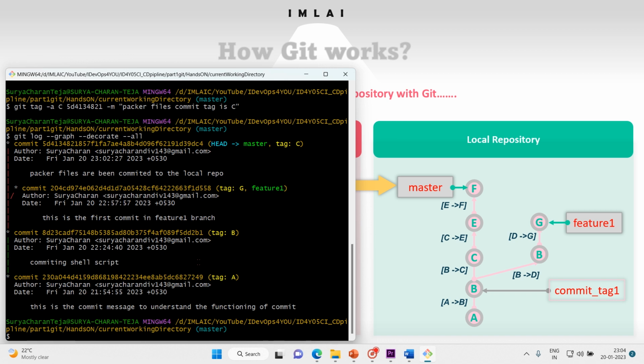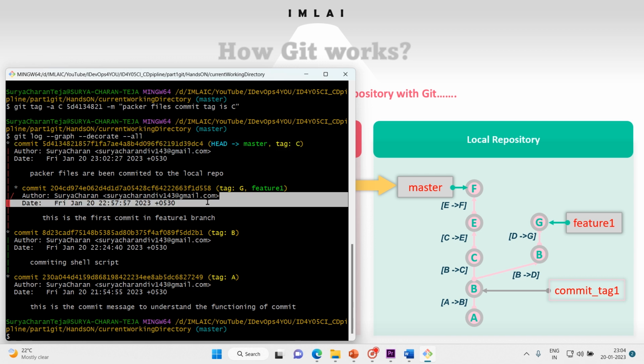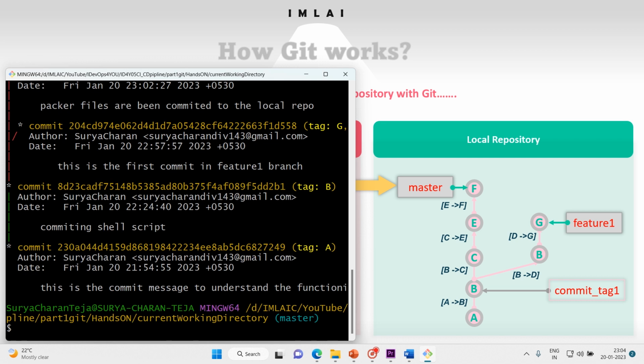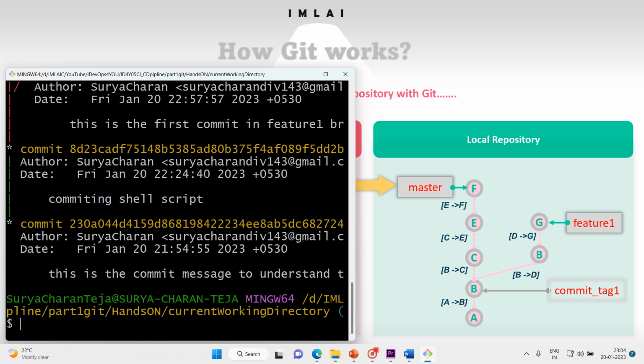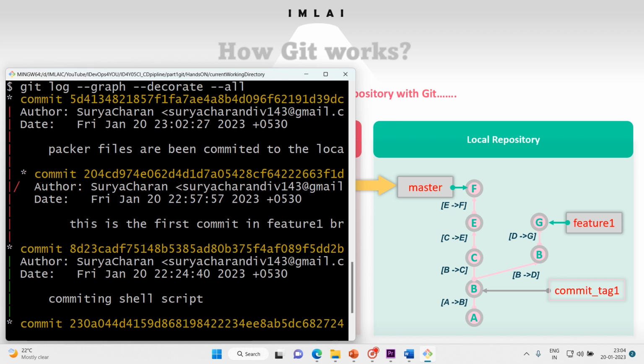Now we have tag A, tag B, and then tag C. This is commit C, commit A, commit B, and then commit G belongs to the feature one branch. Here you can see that. Is it visible for you or should I zoom in more? I'll zoom in more. Yeah, this part is the feature one branch.